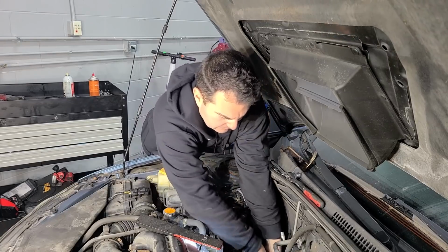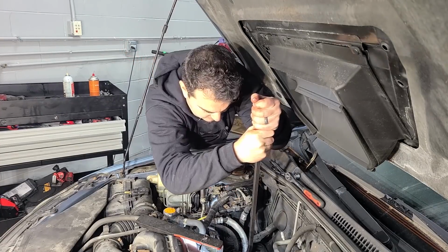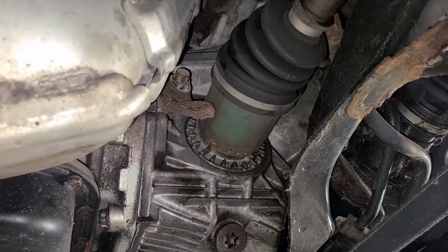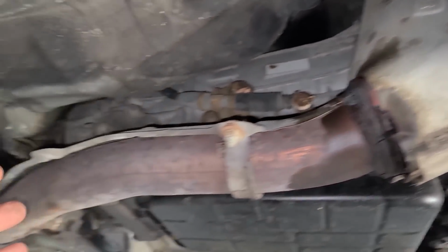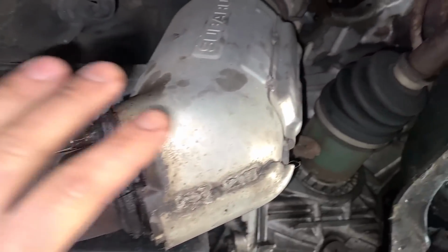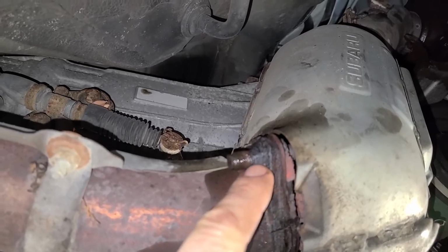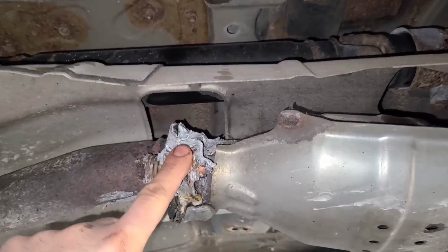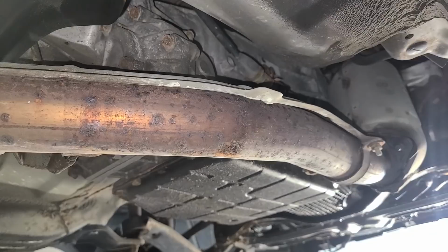And this is kind of stuck. Might need a pry bar, no big deal. All right, here's a pry bar. All right, it's coming. All right, well, slight dilemma. I can't get the downpipe to pull away from the turbo because it's connected to the rest of the exhaust. I thought we'd have a little bit of leeway just to pull this back, but I'm gonna have to either break it from here, and yeah, that used to be a nut. Awesome. Or I could break it loose from here, which is mangled anyway, so I think I'm gonna do it from here for now, even though I may have to make a bunch of exhaust repairs over there later, but I want to replace the turbo and then try and drive this thing to see if it's fixed anything.